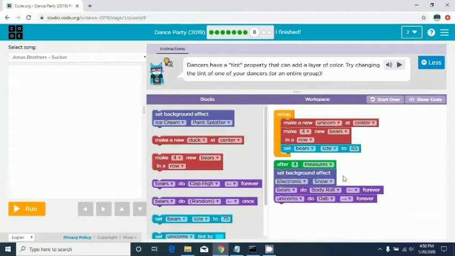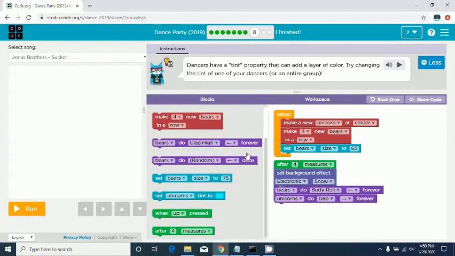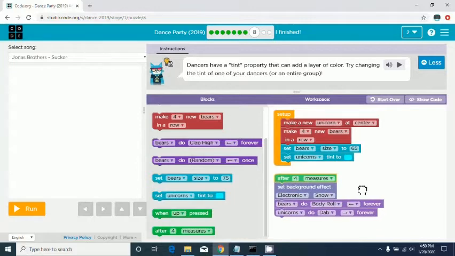So now we're going to be learning about the tint function. What that does is that it changes the color of the sprite. So let's move it to the setup. And then let's pick a color. I'll go with my favorite, red.